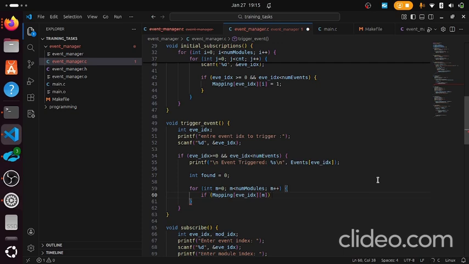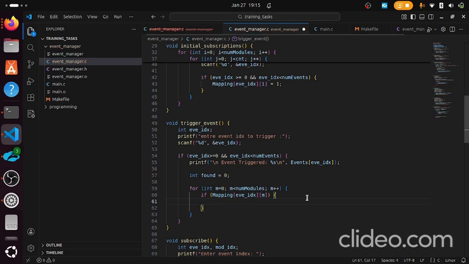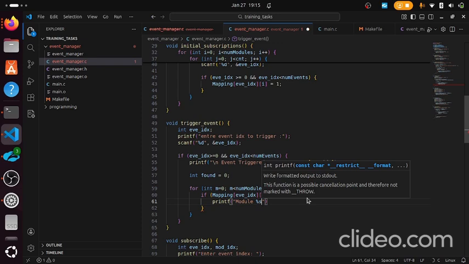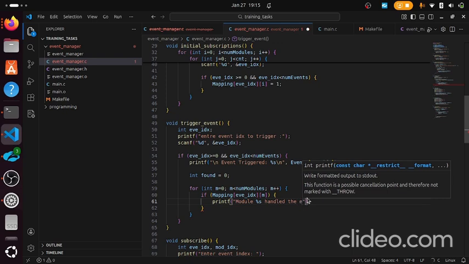If it is 1, meaning it's true, then I will be printing that this module is subscribed to this event, and this module has handled the particular event.